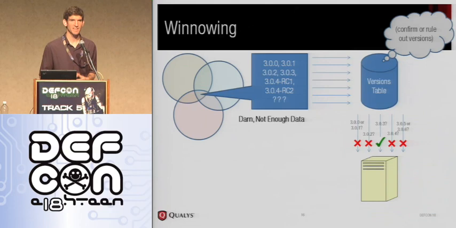If the version set that comes out at the end, if that intersection isn't small enough, then we can do a process called winnowing, again using all the same data that we've gotten. We go to the versions table this time and say, hey, I think it could be version 3.0, 3.01, 3.02. Give me some files, give me some paths that will help me confirm or rule those out. Versions table can pop out some paths for you. You can check as many of those as you want to narrow it down. And hopefully you should get some data based on those that will let you intersect farther down.